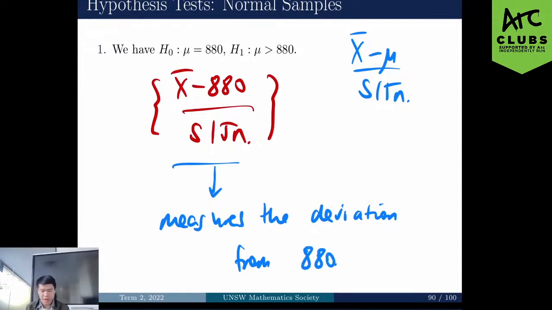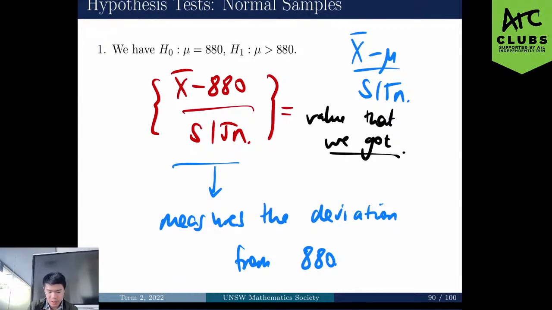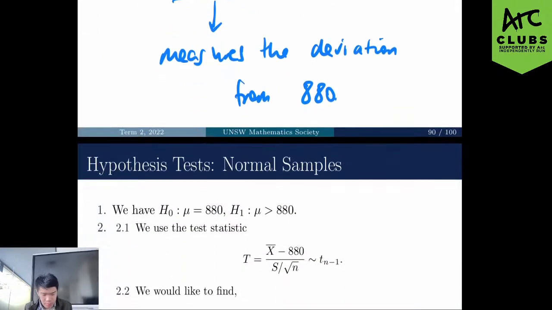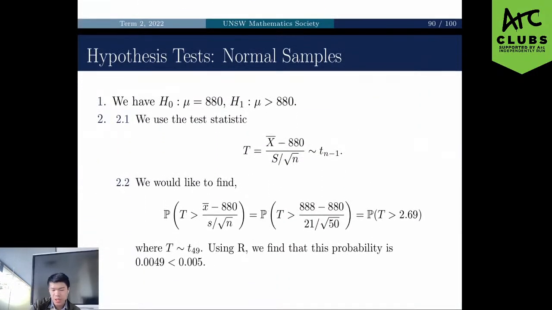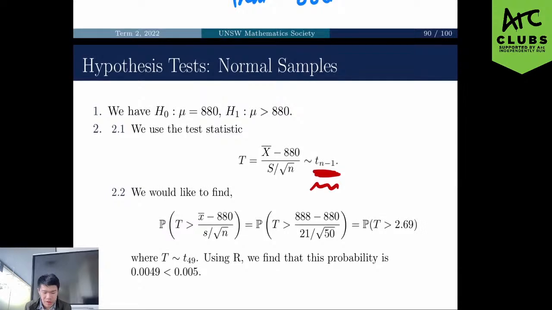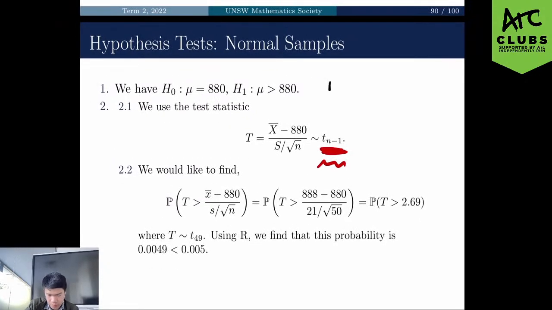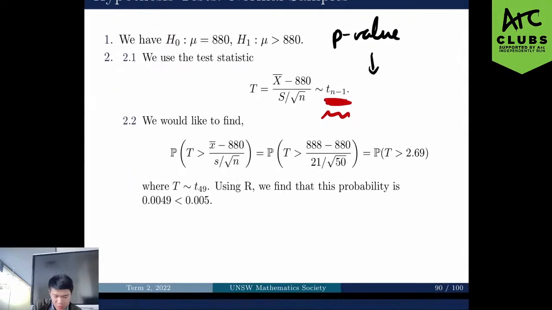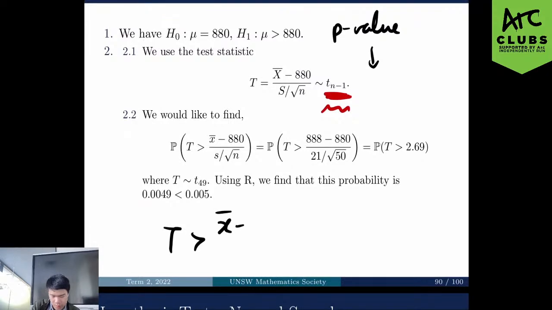So to calculate the p-value, we're going to calculate what value of this we got, and basically figure out how unlikely that value is, right? Basically calculate the probability that we get something as extreme as this value, okay? Let's do some more work. So we use the test statistic and we know it's going to be t(n minus 1) distributed. So what we basically do is we say our p-value, let's just remember that, is the probability of getting something more extreme. So it's going to be t is greater than or equal to the value that we actually got.